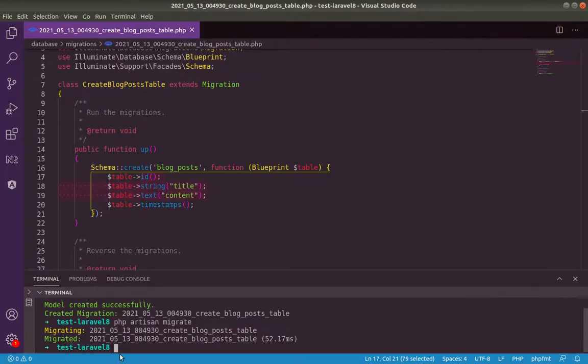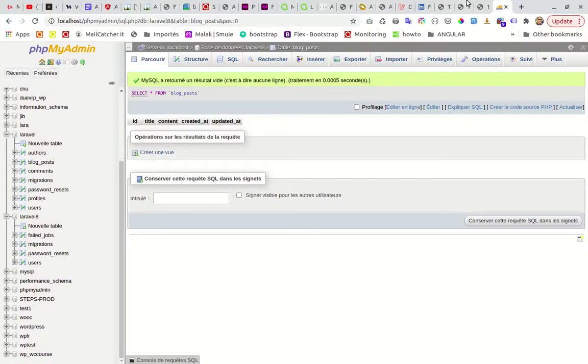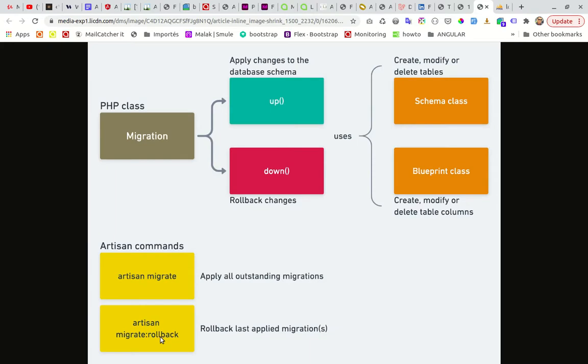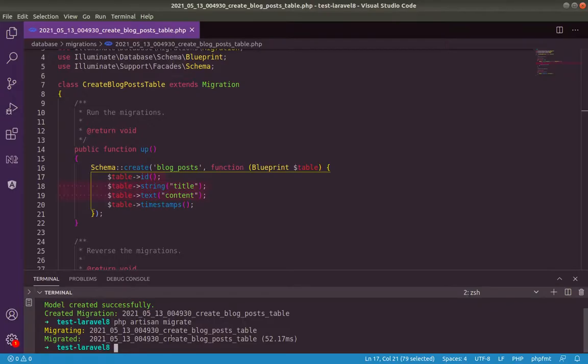We can also roll back this change. As we said here, we can do artisan migrate:rollback. Let's check this. Artisan migrate:rollback. Okay.